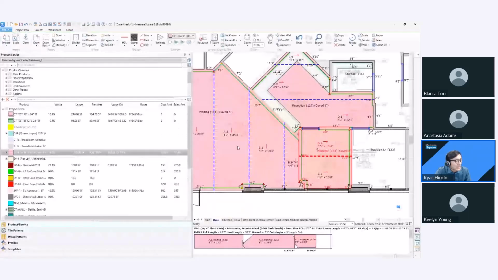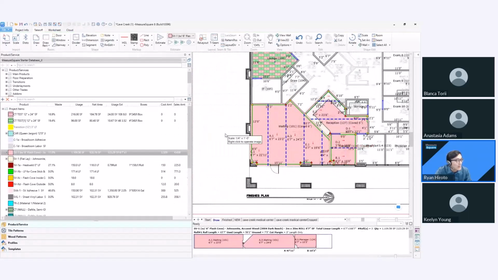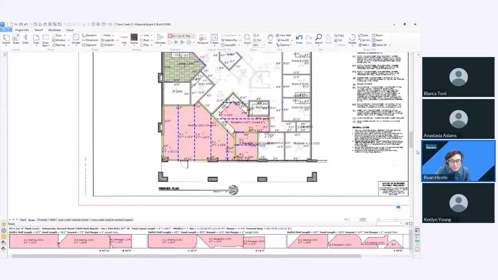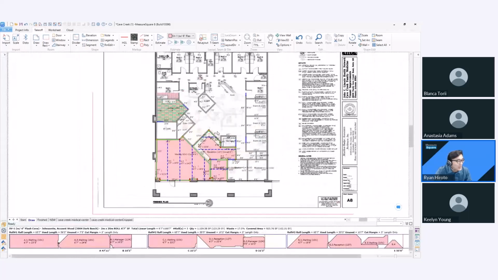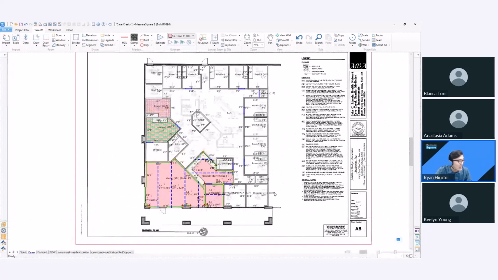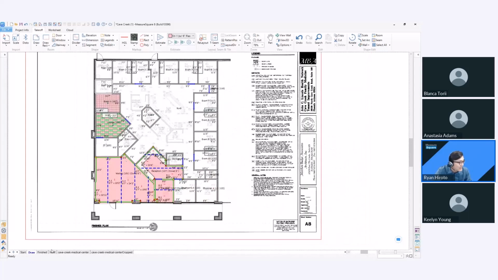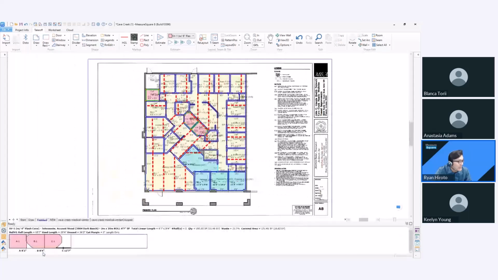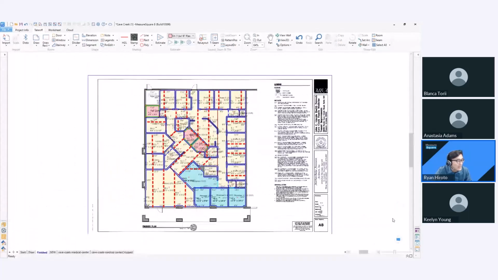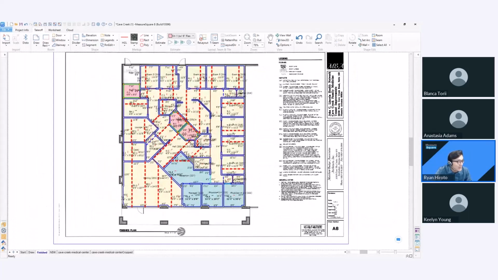Now, once I'm done with that, I'll go ahead and exit out. Another thing we can do with our seams, which we'll go ahead and showcase in our finished product. So I kind of added some products here, but just to save us some time, I also have a finished diagram. So let's go ahead and jump into that. Within our finished diagram, you'll notice we have a lot more rooms with product already applied.